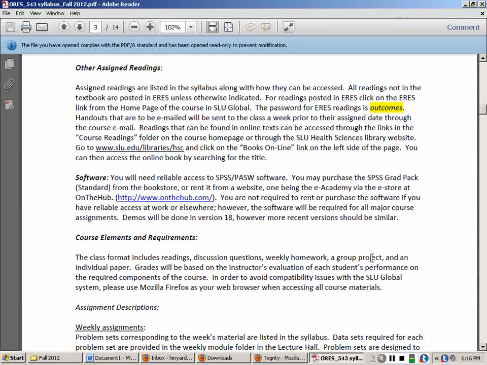You will also need to get access to SPSS software for this course. You may either purchase SPSS software, the grad pack should be sufficient. Don't get the student version, make sure it's the grad pack. Or you can rent SPSS for 6 months or a year, depending on how long you'd like to, through eAcademy on the hub. If you have reliable access to SPSS somewhere, you don't have to buy it for home, but we will be using SPSS for the majority of our assignments in this class, so it's good to have access to it where it's readily available and where you do the majority of your work.